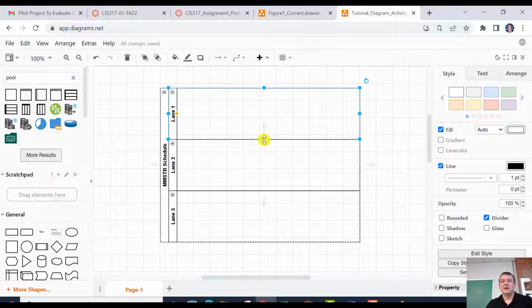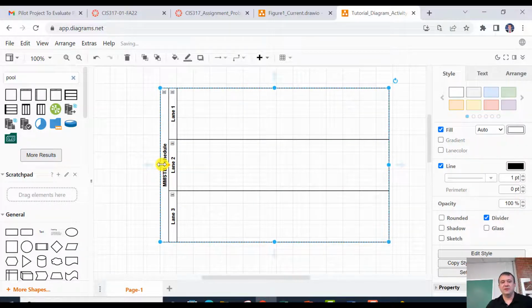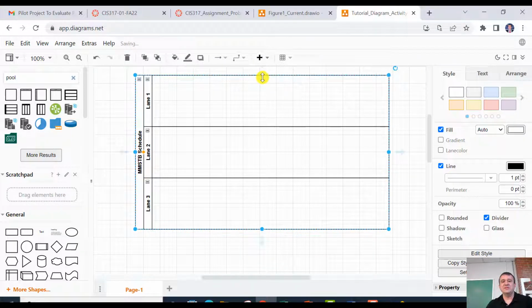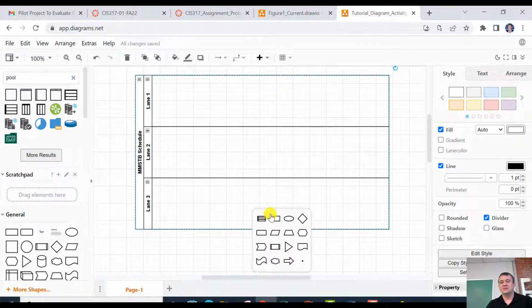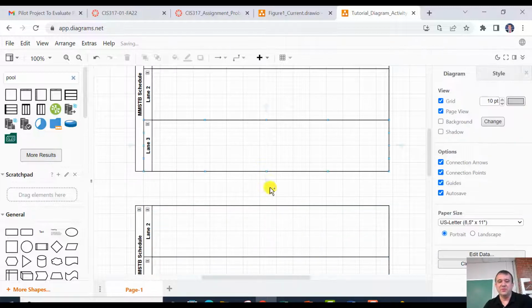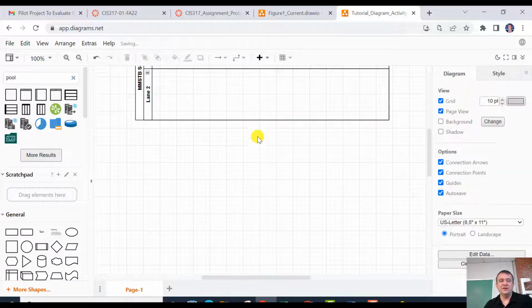Okay. Just like you do in Microsoft Word, you can resize this. So you can click on the entire pool to make it bigger. Okay. You can add more space to your lanes a little bit. And also, this is where you add additional lanes. So here it has an option of adding, no, this is another one, adding another pool. You can delete lanes, right? So you can click here and delete it.